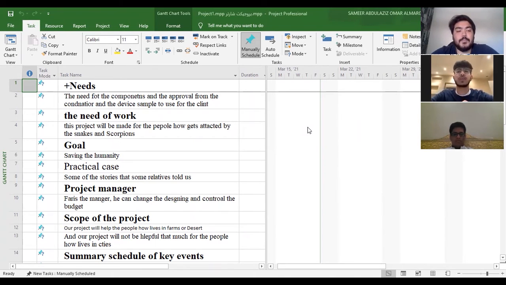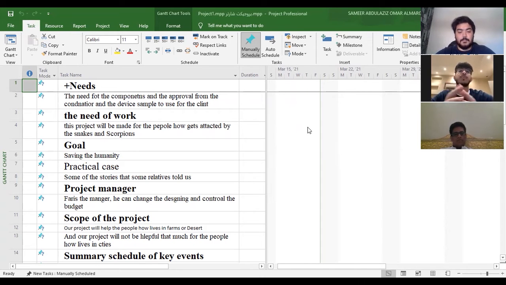Now, inshallah, we talk about the project charter in MS Project. We did the project charter in a presentation, and also in Word, but now we will do all the project in MS Project. First, let me remind you about the project charter in the beginning, and what it is. The project charter is a very important point about what you want to do in a professional project.